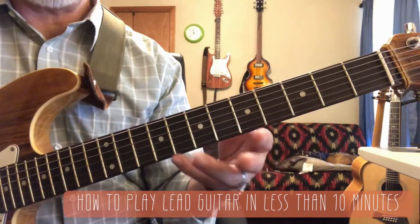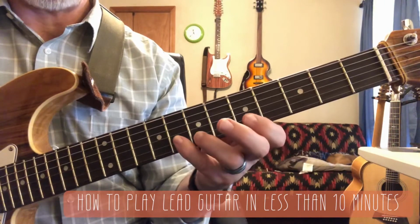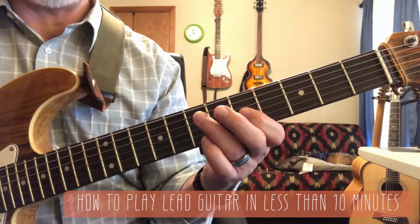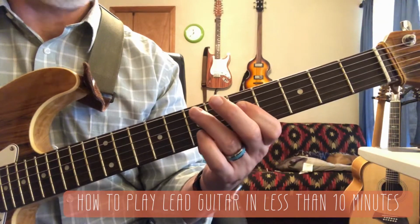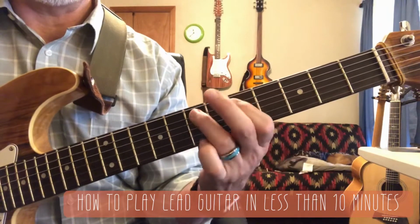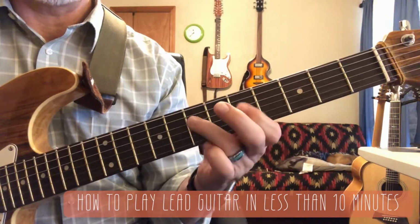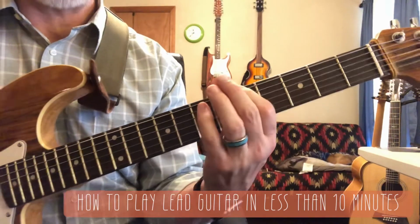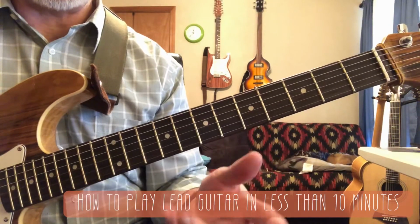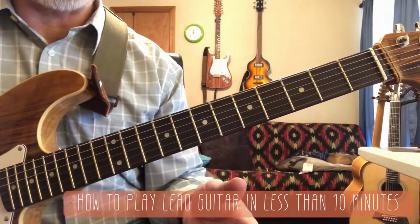To go backwards, just reverse the order. 8, 5, switch strings. 8, 5, switch strings. 7, 5, switch strings. 7, 5, switch strings. 7, 5, 8, 5. So I just went through it just nice and steady. You want to do these just nice and slowly till your fingers learn the pattern. Don't try to get too fast until you know the pattern.